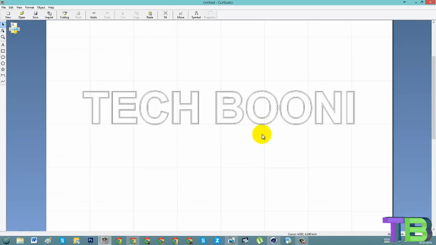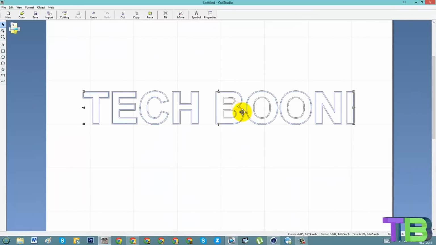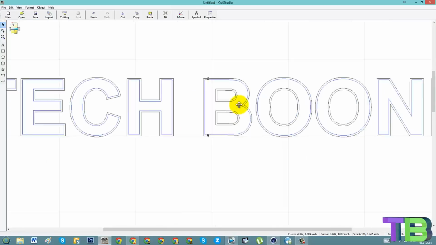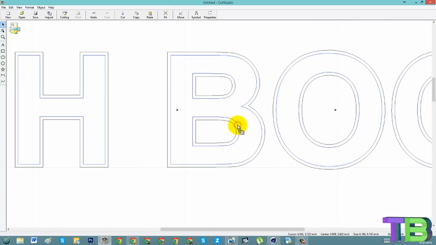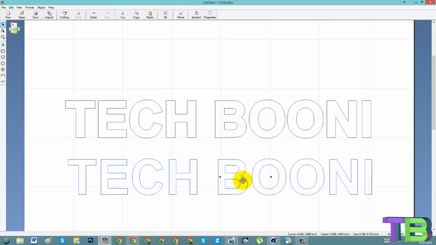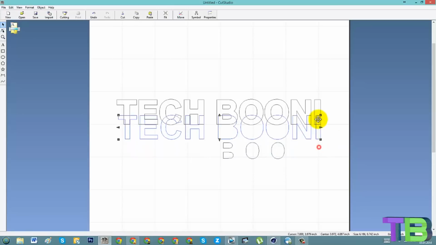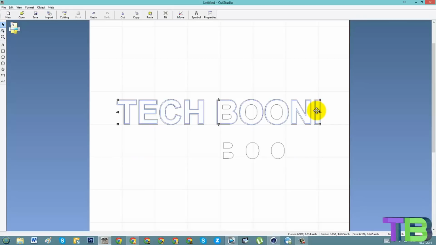And when cutting the vinyl in this machine here, you wanna click just the words, the first typed words, and you're gonna move this. So when you're cutting it, you wanna cut the outside first and then cut the inside afterwards, and then you're gonna put the inside on the outside like this, and then heat press it, and then the outline will show up.